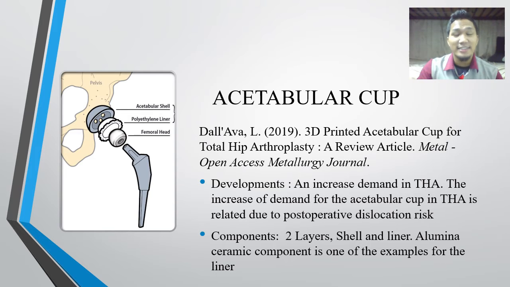Firstly, about acetabular cup, the article from Dal Ava 2019 entitled 3D printing acetabular cup for total hip arthroplasty. This article explains the development of acetabular cup in THA. The increase of demand for the acetabular cup in THA is related to post-operative dislocation risk. This article also explains that the acetabular cup has two components, which are shell and liner.